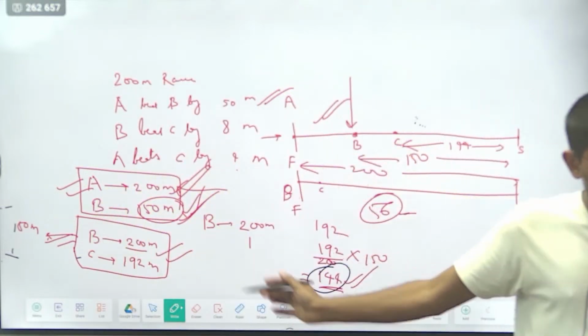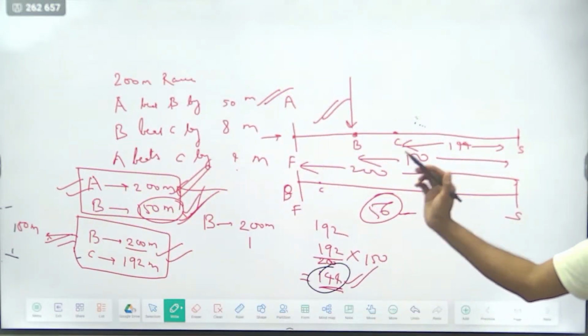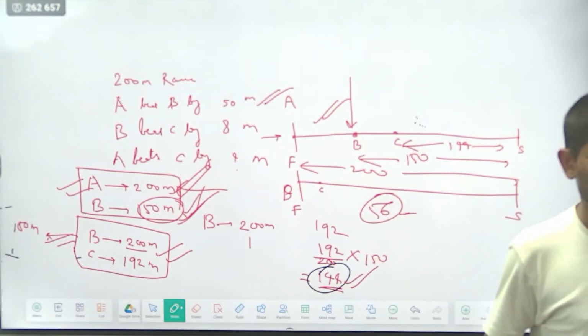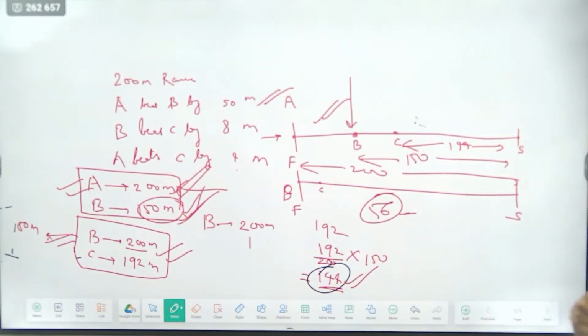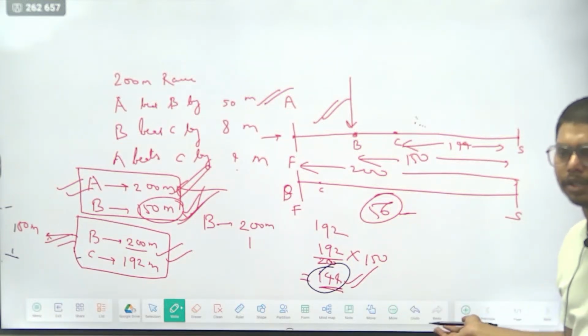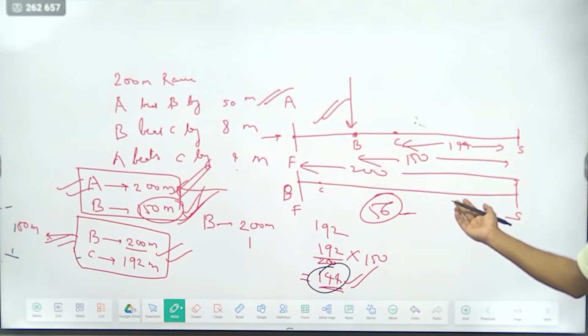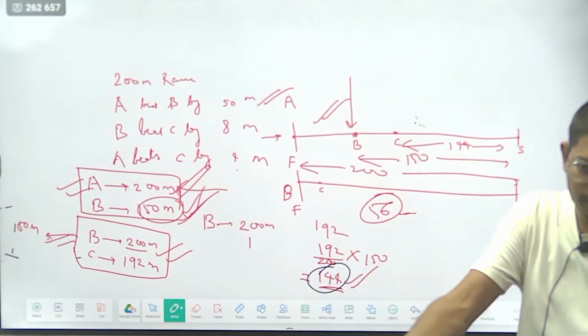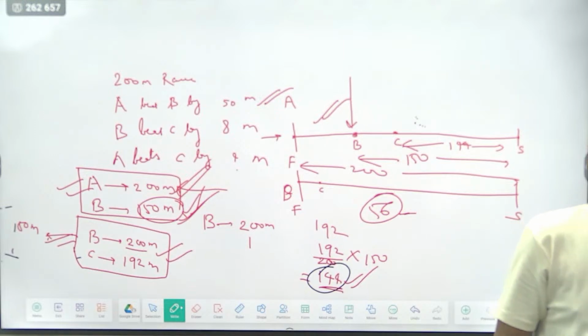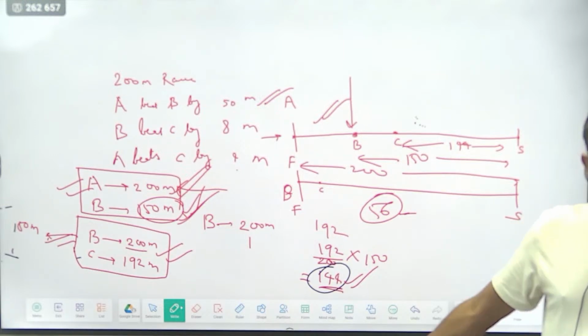This is very tempting. Almost 80% of the test takers will write 58 as the answer for this question, and they will get it wrong. There could be multiple ways of solving this. You can use formulas and stuff as well. I think this is the best method for me. It could be a different method for you. You can leverage that if it works out for you in a better manner than this.